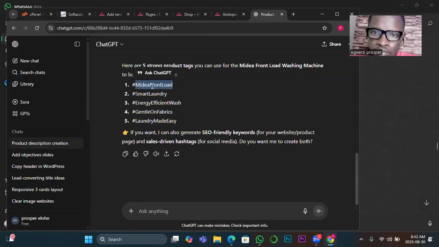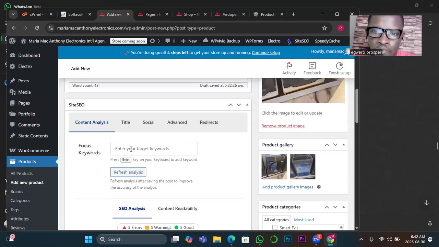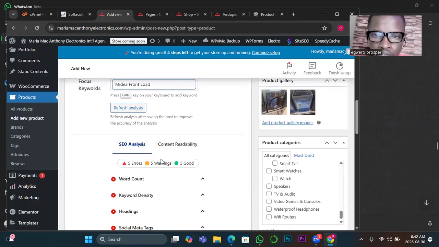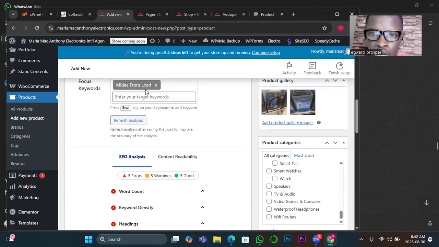Let me just take this Media front load. I believe people are going to mention that as the focus keyword. So let me just space it, and then press enter to add the keyword. So I've added that one.